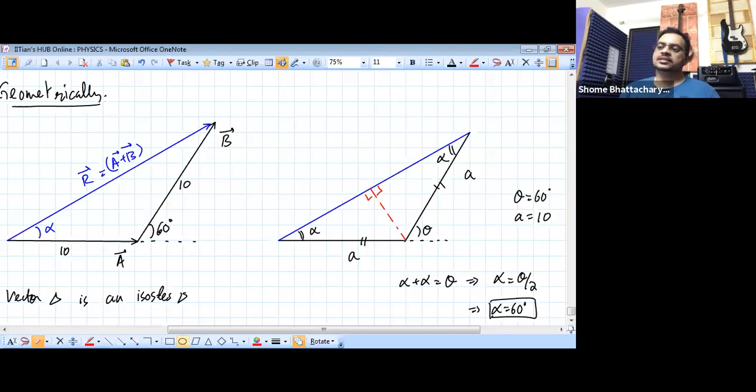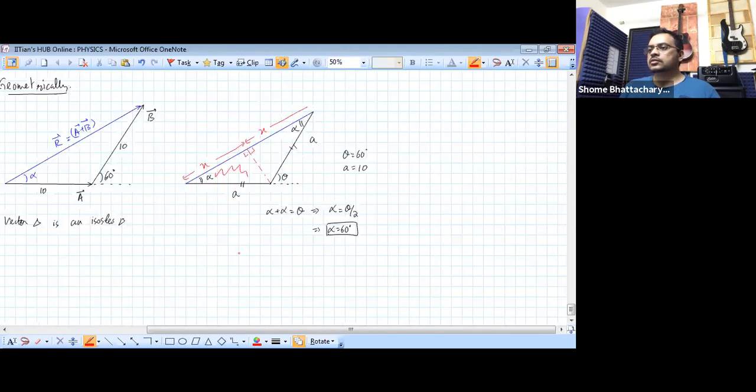So if we drop this perpendicular, it bisects the triangle. So that means this side, suppose it is x, this side will also be x. Okay. And now if you look in any of these two triangles, the smaller triangle for example, you will see that cos alpha is base upon hypotenuse. So that x is becoming a cos alpha. So it is becoming 10 cos 30. So that is 10 into root 3 by 2 or 5 root 3. So x is becoming this.